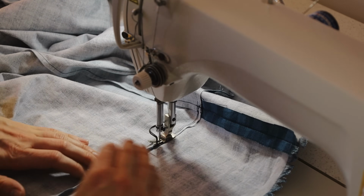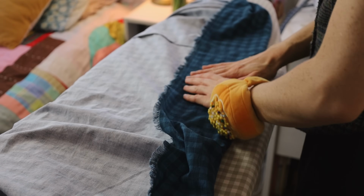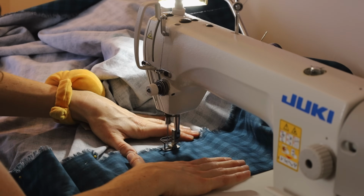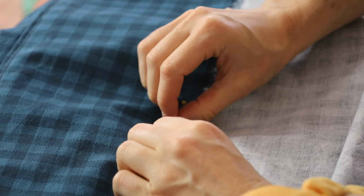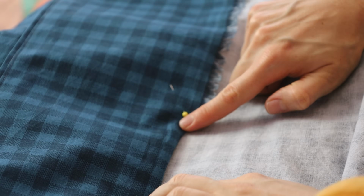I understitched it so it would lay nice and flat. I pressed it up so it would lay nice and flat, and I top stitched it down so it would lay nice and flat. We want it to be nice and flat. And of course, if you didn't have a selvage edge like this, you would just tuck that raw edge under, and that would finish off your hem facing just like that.